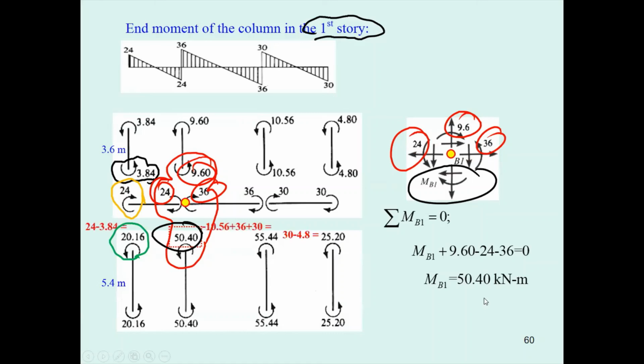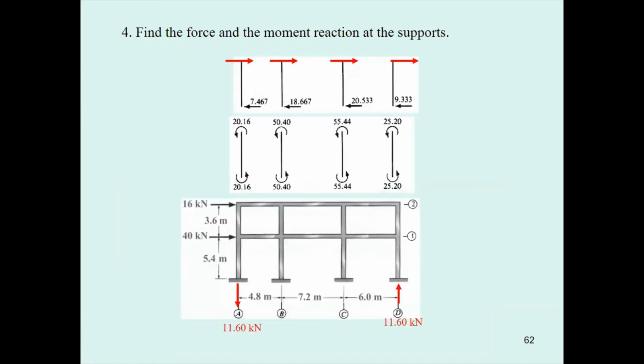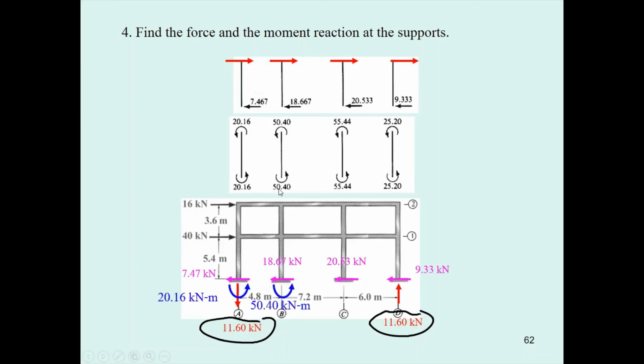And then you do the same thing, same consideration, you get the end shear. Okay, and this is going to provide you the reaction. This one comes from the very first step. Okay, the axial force that we take from the moment, and then the shear: 7.4, 7.18, 0.6, 7.20.53, and 9.3. And then the moment 20.16, and then 15.40, something like this. This is for what? The reaction.